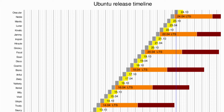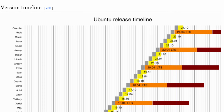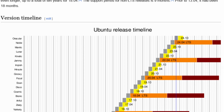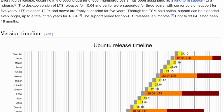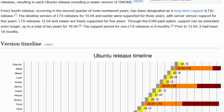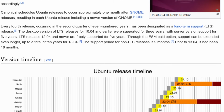This works well for most cases, however it can sometimes catch people out if they stay on an older version for too long, and these are some of the reasons why. Newer hardware might not work as well, or at all. This is because the drivers built into the Linux kernel itself get out of date. If you're not sure what a kernel is, check out my video, What is Linux Mint? Newer versions of software might not be compatible when this release is getting older either.